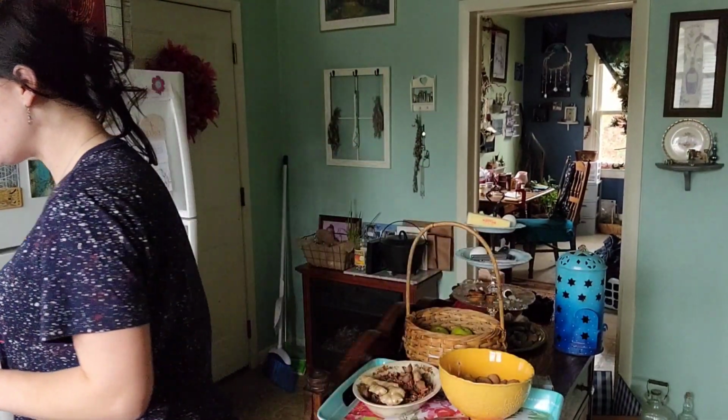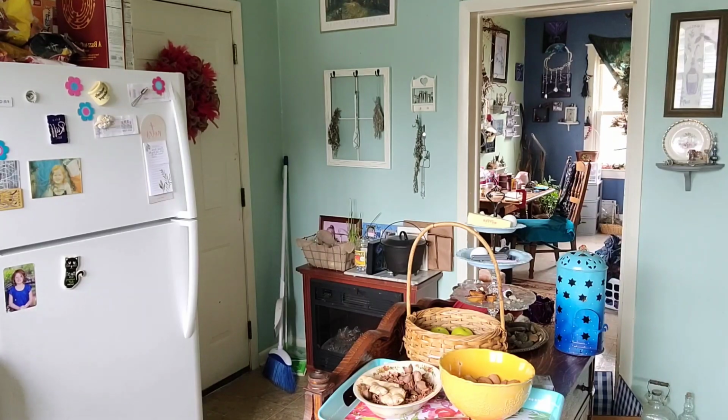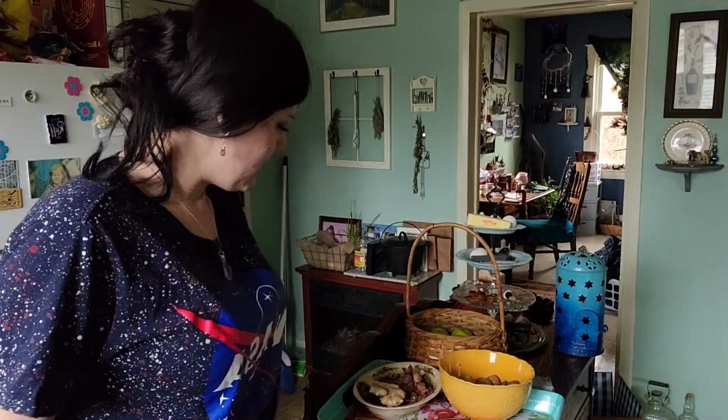Apple crisp is one of my most favorite recipes because it's really versatile with the ingredients you use. So if you are a healthier person than I am, you probably won't use as much sugar or butter as I do, but since I do eat sugar and butter and all those things that are generally considered unhealthy, maybe you want to modify this with other things.